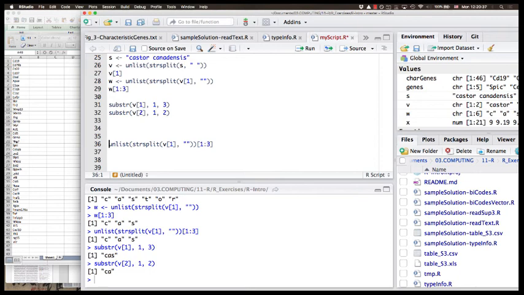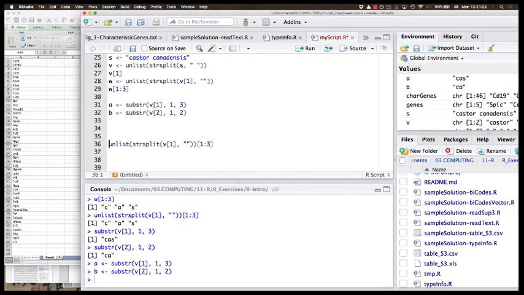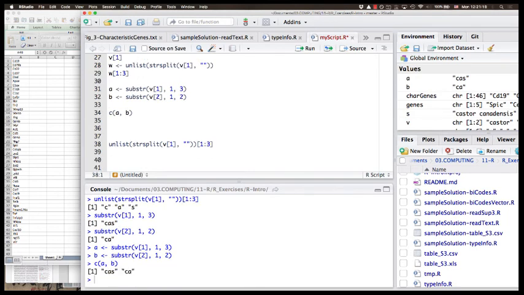Now we have to piece them together. Any ideas? Assign the substrings to new variables, like A and B, and then put them together. Well, we can assign them. Following your suggestions, call them A and B. And now we need to put them together. The first thing I would think of would be something like this, but expectedly, this gives me only the two elements. They're not actually put together. Is there a concatenate equivalent? Is there something that puts them together?